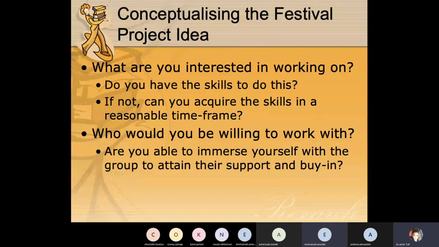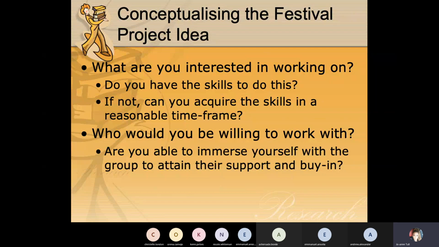And then she took the first semester to do that, and then she went off from December and started to teach these young men. That year carnival was early March, and so she had all the time within which to teach these young men how to do this thing. And of course, her showcase was not only them showcasing their masks, but she also had an exhibition which showed the progress and process through the time that she would have worked with them. So if you don't have the skills, but you know you have the interests and you have the dedication, you have to ask yourself, can I map out enough time that I can therefore acquire those skills that I can execute my project to the best of my ability with my community?